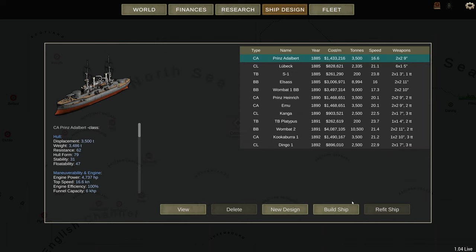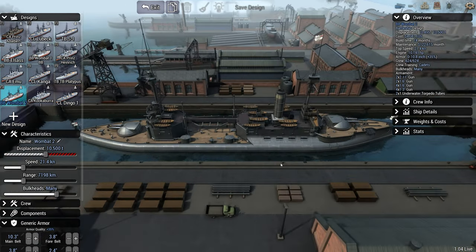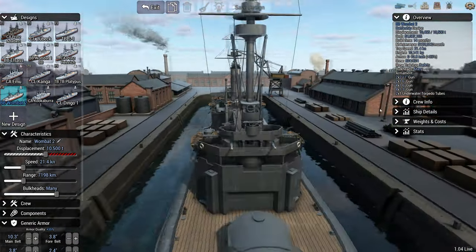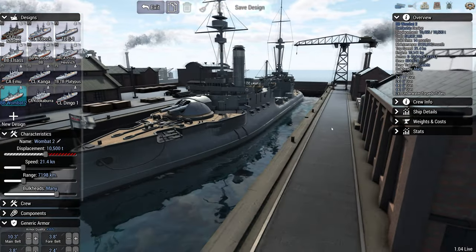So let's go in and have a look at one of our ships, one of the ones that were victorious in the battle, the Wombat class 2. Let's have a look. These ones got us through the battle. The torpedoes were effective. They were actually quite effective, these ships, and with a torpedo hit they didn't sink, so absolutely amazing.